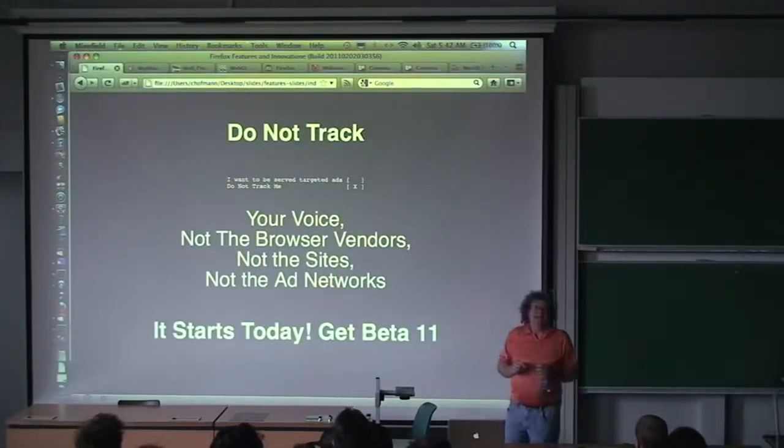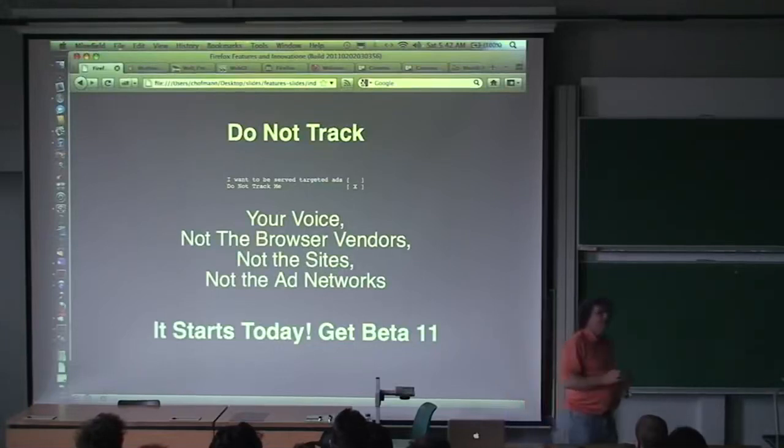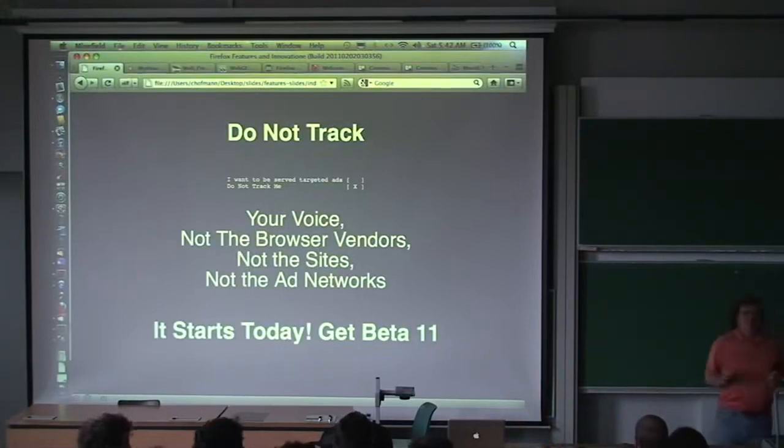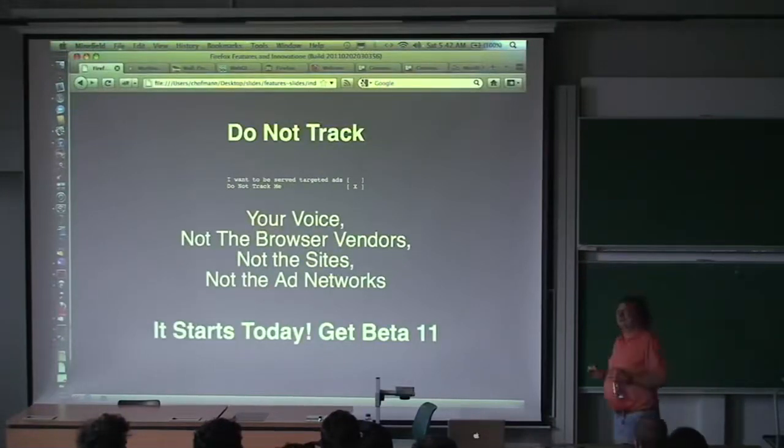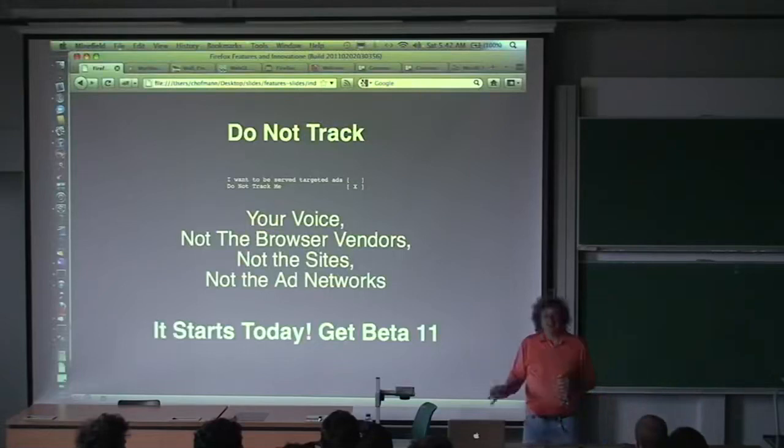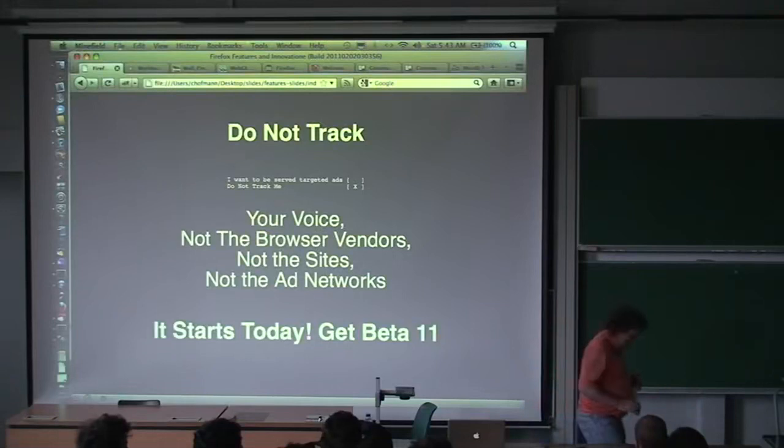The option "I want to be served targeted ads" hasn't made it into the UI, because we think the early adopters of this aren't really interested, and because there's lots of technical things to overcome to set that kind of UI up. We can actually use some help if anyone's a UI hacker. It was a core technology guy who did all the implementation for this, so he's not good at the user interface part. But if you want to contribute to that, we can use some help.